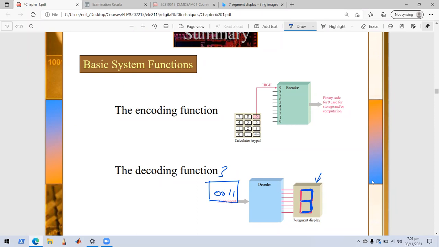So what the decoder does is it says, okay, binary number 3, what segments do I need to light up? I need to light up segment A, B, C, D, and E, and it's going to send the ones to these corresponding lines to light up these segments, displaying the number 3. So it decodes this number 3 into this other number that lights up particular segments. Make sense now? Yes? Good.